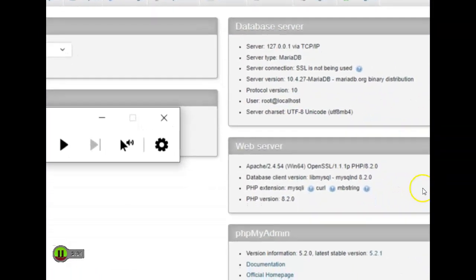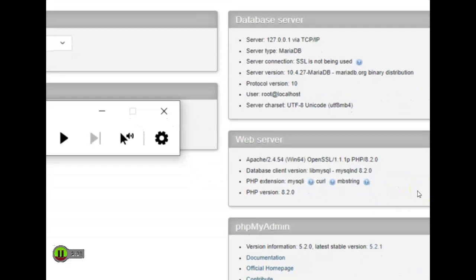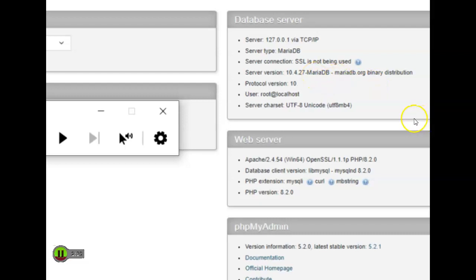Here on the right, it gives us some information about our server. The server is the 127.0.0.1 address, which is the loopback address, the machine that we're using itself. The server type is called MariaDB, which is an open source version of MySQL. It's pretty much the same thing. Whatever you can do in MySQL, you can also do in MariaDB.